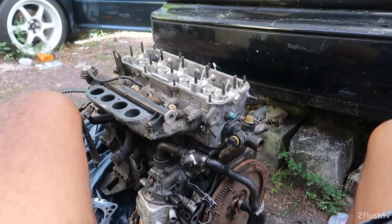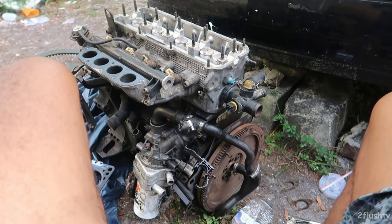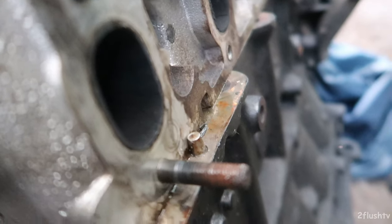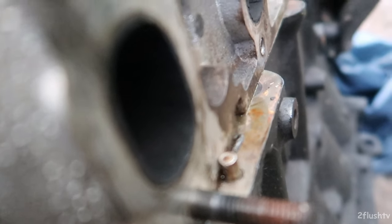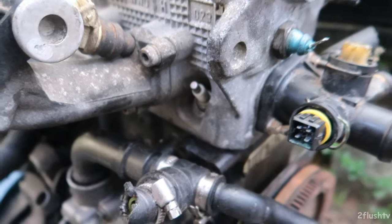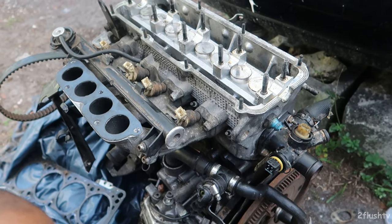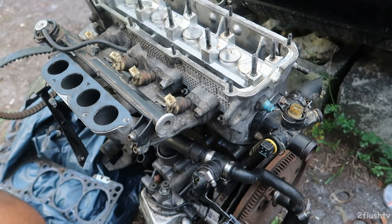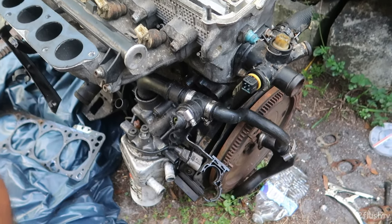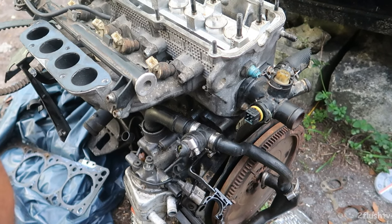Sad face — the 2.0 head does not fit on that 1.8. If you look right here, that is where the pin is for the gasket, and even on that side it still does not line up. The head is just a little too small for the 1.8 — that is a dream crusher. So I guess I'm going to look for maybe a newer 2.0 head like a Mark 4 2.0 head, or see if I can find a 1.8 head. I'd rather do the 1.8 to 2.0 swap — I like to be different and I haven't really seen too many people with that swap.